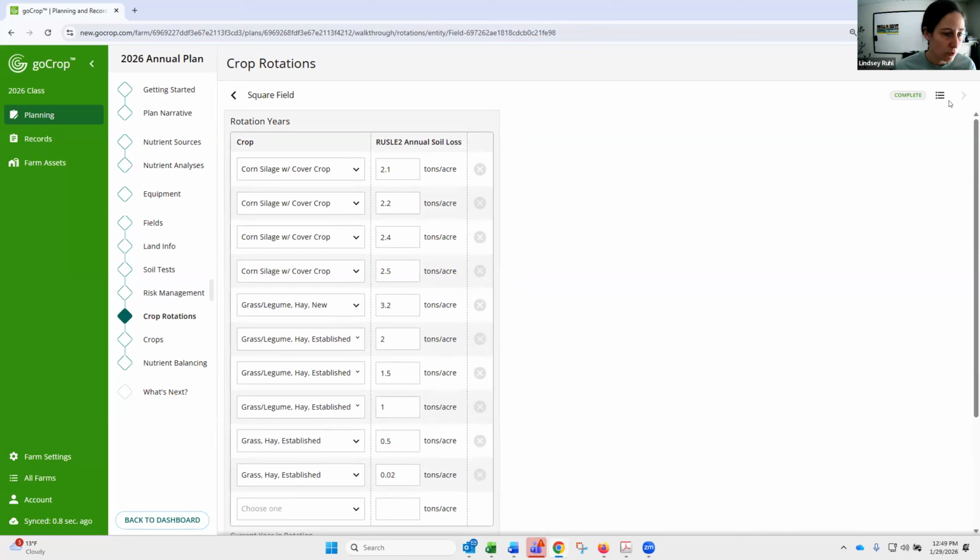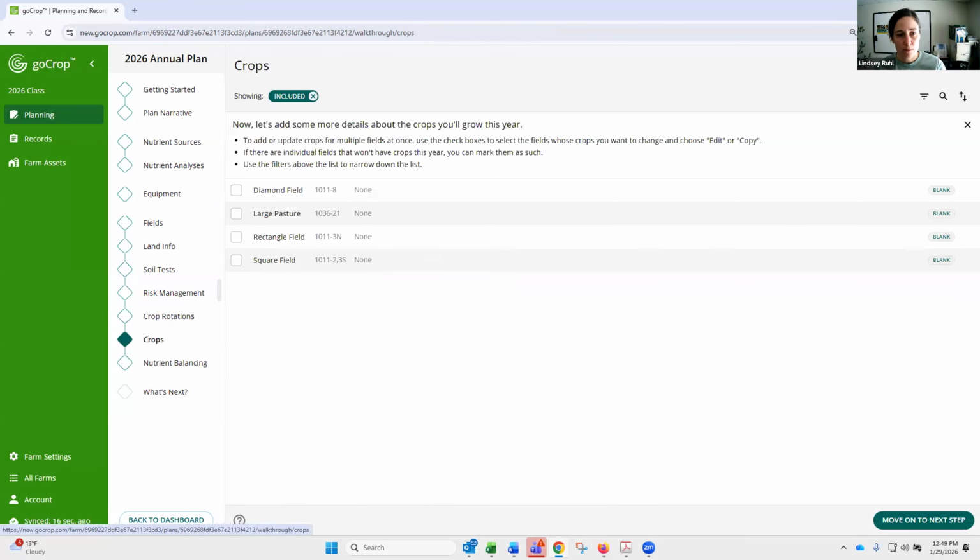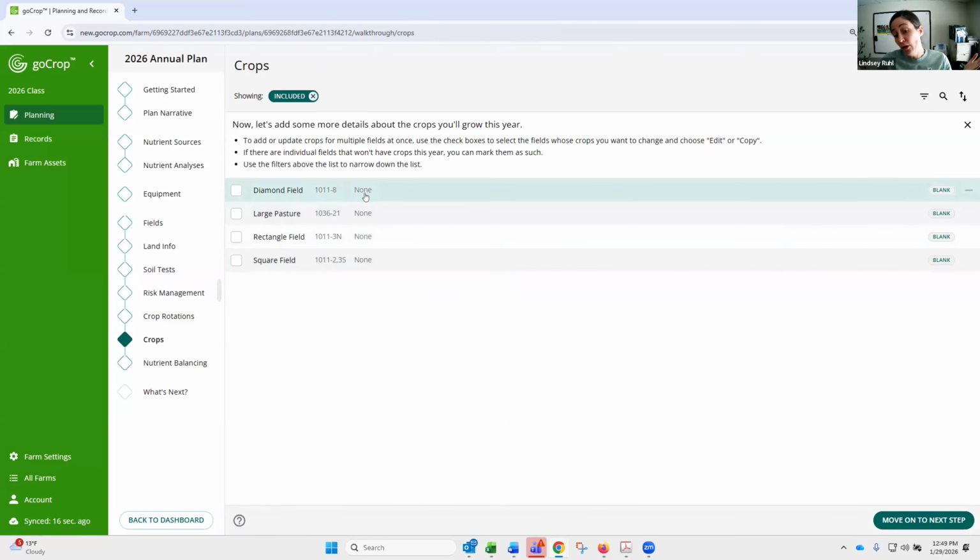All right, we just went over crop rotations and now we're going to wrap up with crops. We'll go on to the next step. Clicking crop, same layout, field name, track and field number, but now we have this none, and this none is saying you haven't entered any crops. And this is one of the features in GoCrop we want to expand to other steps as we can, having more descriptions in this long row so you know a little bit more about your field before you click on it, which can be really helpful if you've got a bunch of fields and you want to filter them or anything else.